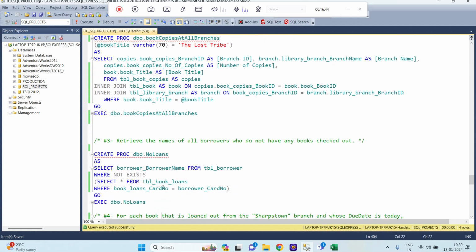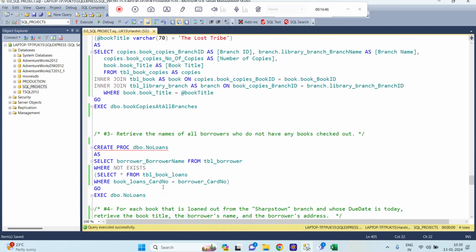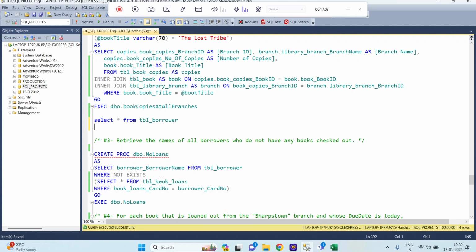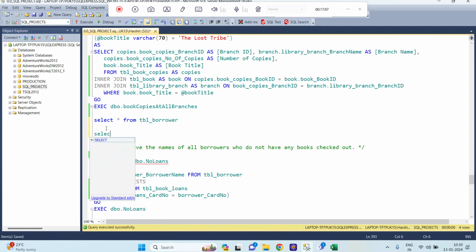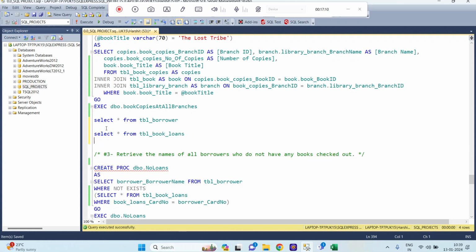Now let me go through the next question. Retrieve the names of all the borrowers who do not have any books checked out. So over here, we have the TBL borrowers table, right? Let me go through it. And then another table is the TBL book loans table. So how can we join these two tables?